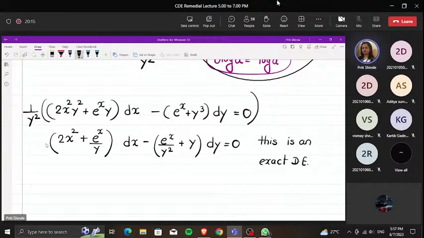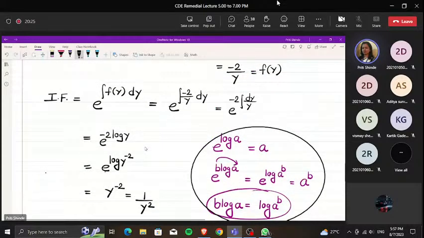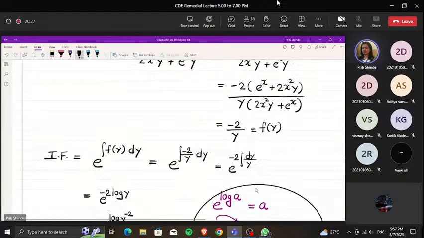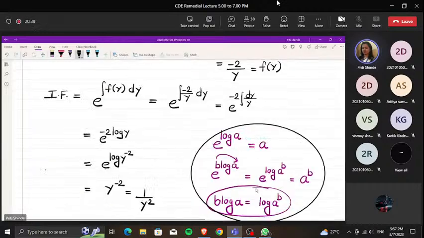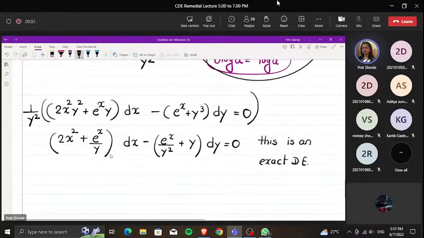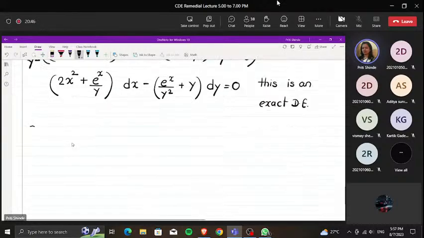Original differential equation is not exact. So find out the integrating factor by using the suitable rule. Here rule number 4 is applicable: e raised to integration of f of y dy is the integrating factor. So just multiply your differential equation by the integrating factor. You have to remember the standard steps. Cover all steps till we get our final solution. Now this is the exact differential equation. We want its solution. So general solution.